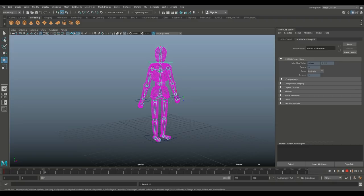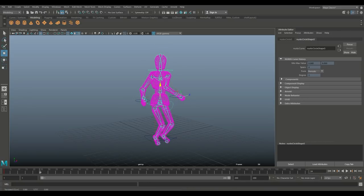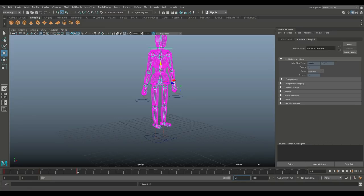I'm going to scrub to frame, let's say, around 24, which would be 1 second. Okay. I'm going to hit W to push that down like this. And then I'm going to hit S to keyframe that again. Then I'm going to scrub up to, let's say, around 50, which would be roughly 2 seconds, okay? And I'm going to pull that up and jump off of the ground and hit S to keyframe that. Now let's set our entire animation to 50, like this, and hit play and see what happens.